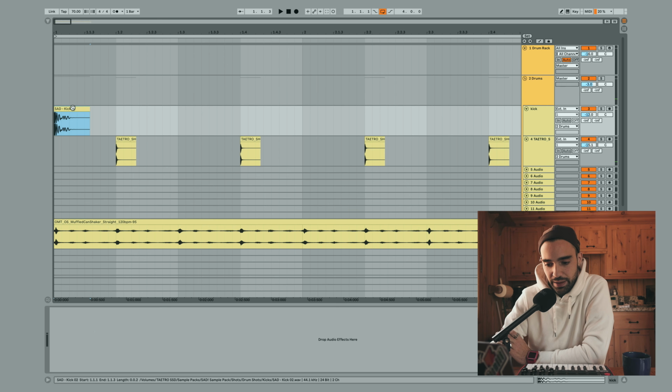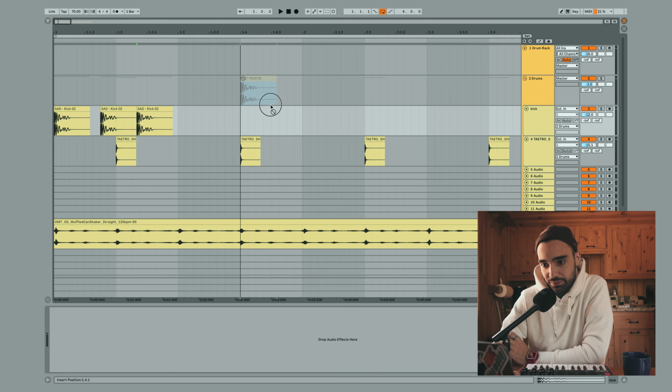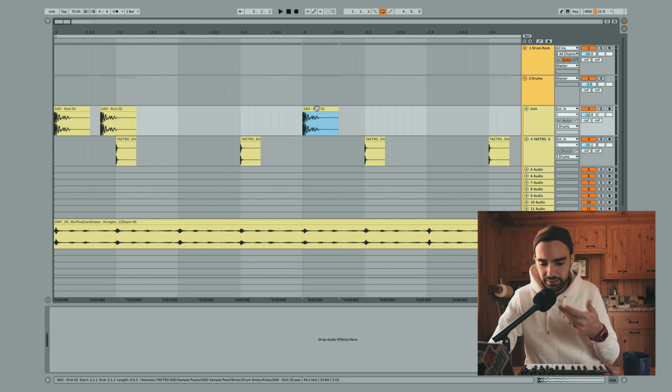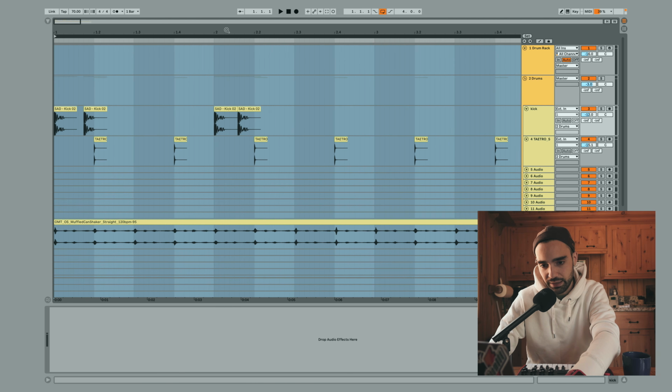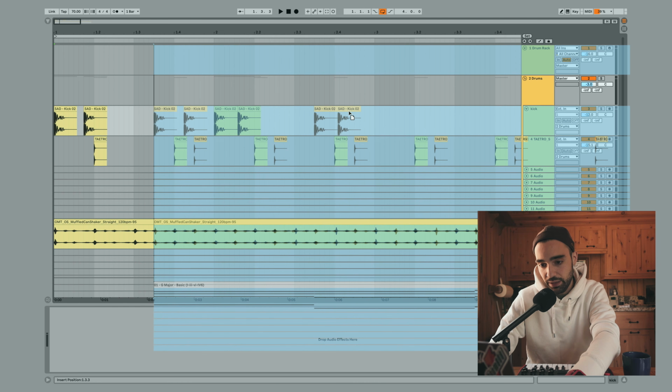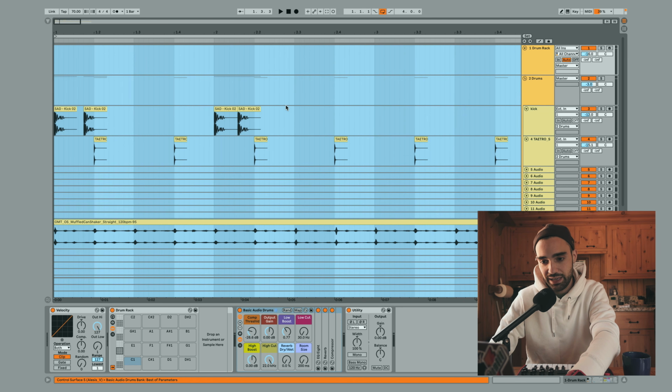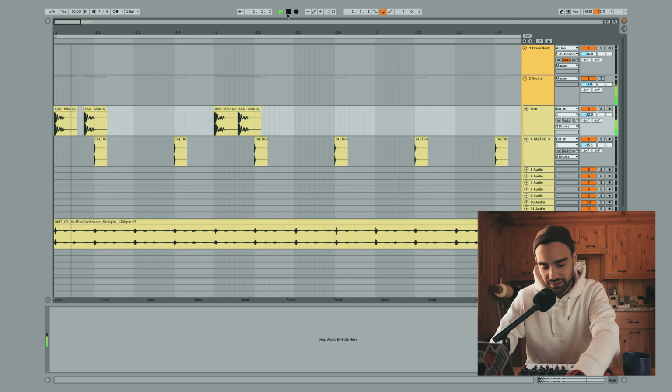So let's get a good kick pattern going here. It doesn't have to be too active, but let's see what we got. I'm going to emphasize those down beats and then try to get some kind of bounce going here. And I'm just going along, duplicating the same sample across the timeline. Didn't want to do that. Command Z is your friend. Didn't really want that, but that sounded pretty good.